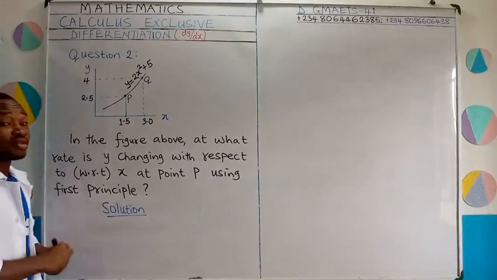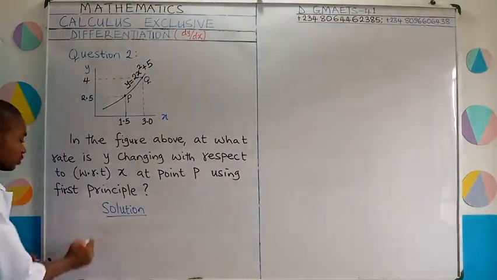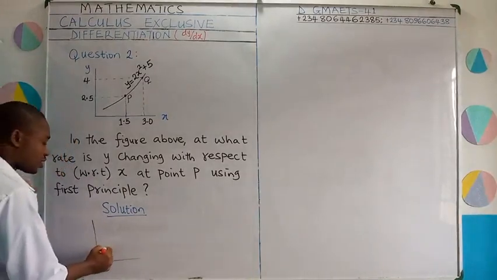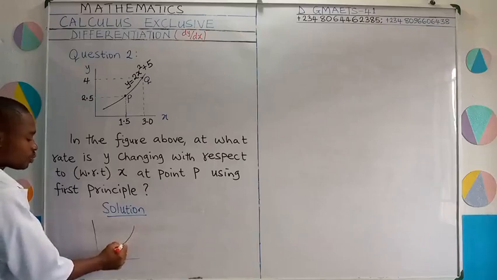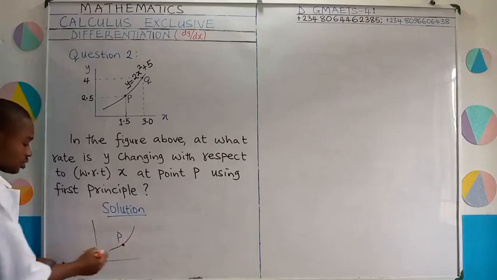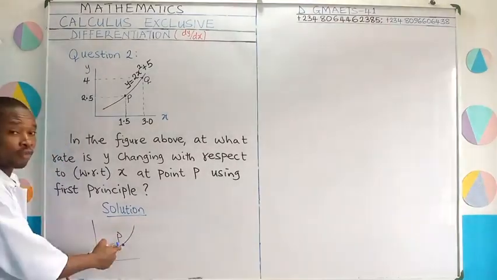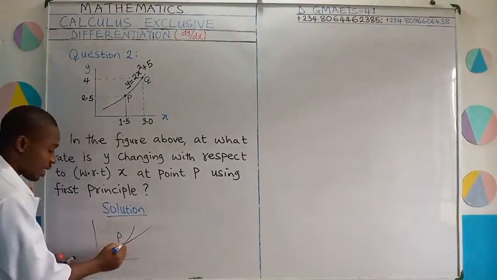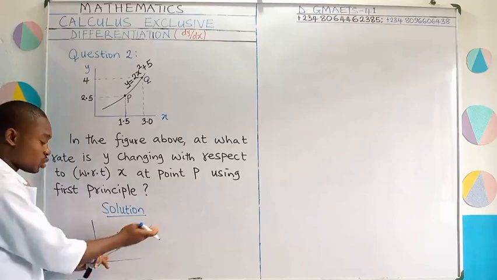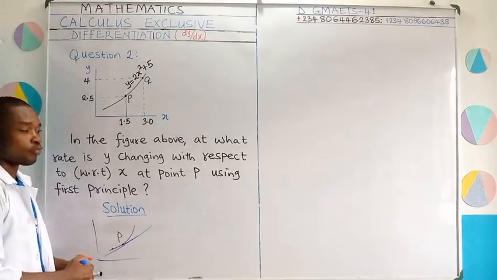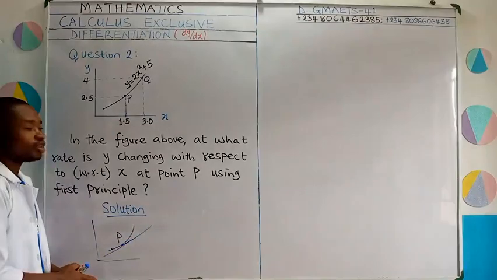Now looking at this, let me just make a quick sketch, although it's not absolutely necessary. This is what was given to me. Now I have something like this, like the curve. And then we have these points, say point P. This is the point at which I am expected to find the rate of change of y with respect to x. Now I can just take my tangent through it. Are you seeing that, right? This is the tangent. And so this tangent will help me to actually get the rate of change of y with respect to x. So just a sketch. Are you following, right? Now how do we go about that?